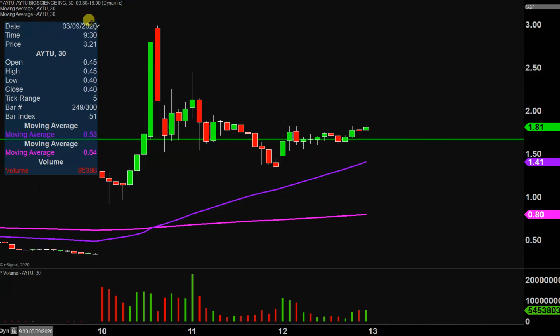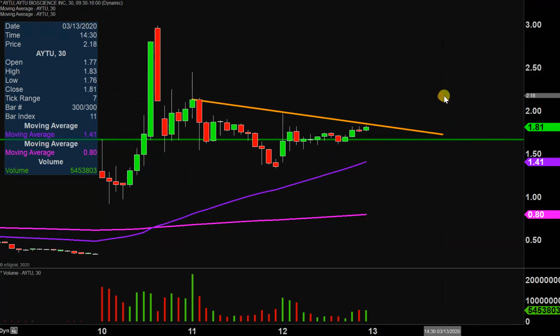As far as levels of resistance are concerned, the level here that stands out to me is this resistance trend line right there, which you can see the price is actually very, very close to potentially breaking. And if the price can get the break of that level, the key dynamic there being a high volume break, so a high volume break of that trend line right there, no such thing as a guarantee, but it would not be shocking at all to see the price then make its way up to $2 and potentially even higher than that. So we'll see if the price can get a break above that trend line or not. But all in all, looking like Friday is going to be quite interesting.